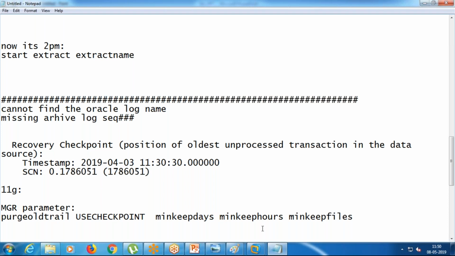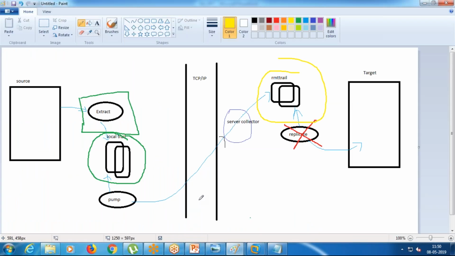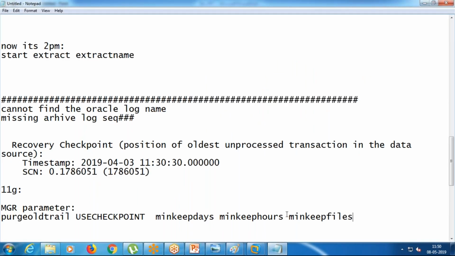In case you face such an issue, you need to do your calculations. For example, if the trail files are filling really fast, and the replicate is not able to perform that fast, then you'll have to reduce these parameters, or the min keep minutes also.